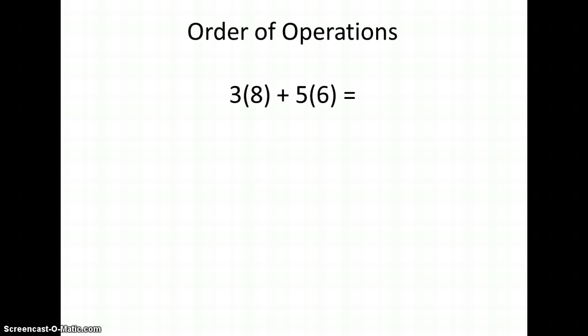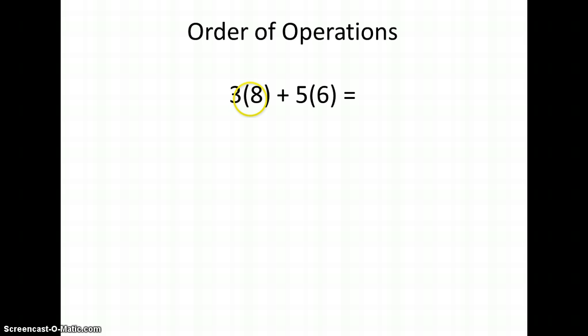In this one, I would first have to look for parentheses. There are parentheses in this problem, but in this case, since there's no operations inside the parentheses, that tells me that I do not need to do anything with them, and those parentheses actually mean to multiply. There are no exponents in this expression, so the next thing is multiply or divide left to right.